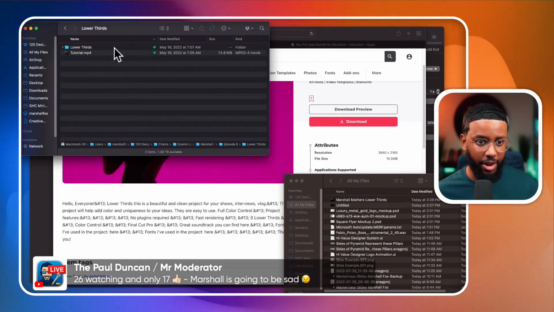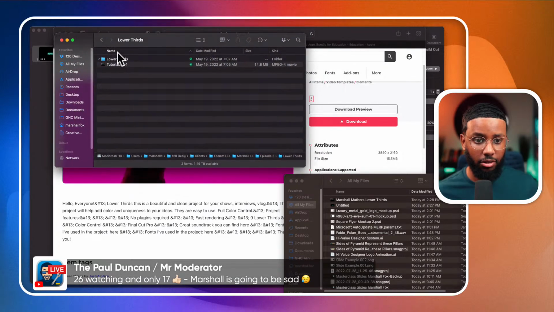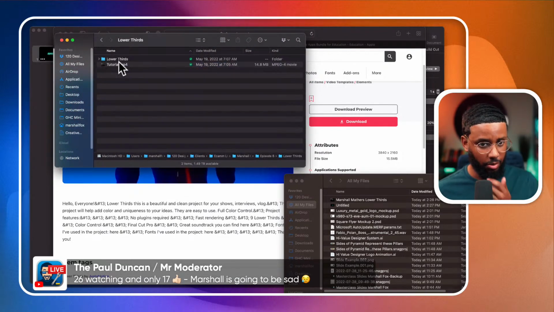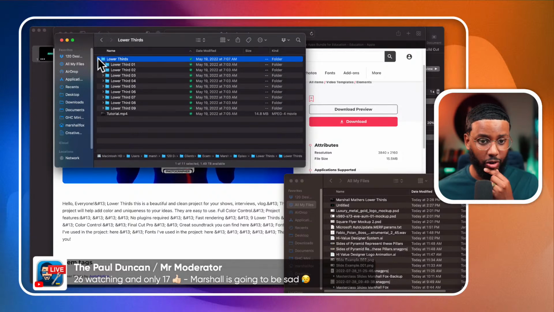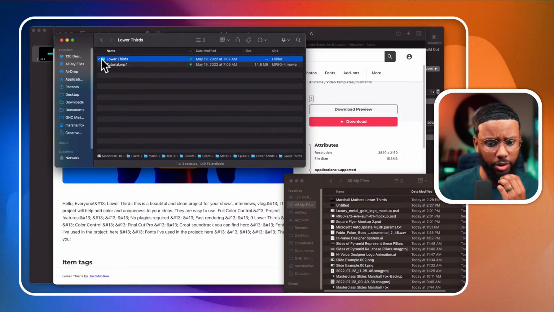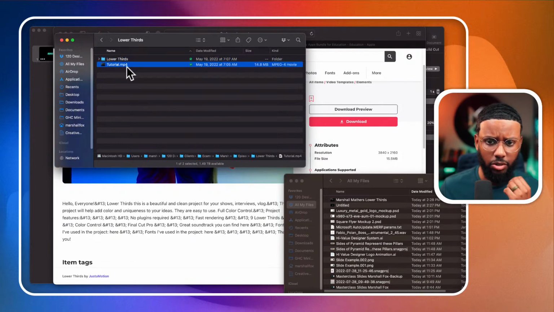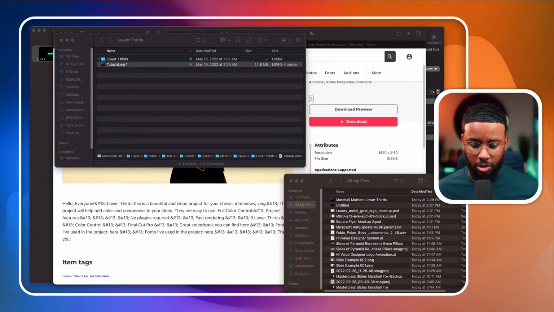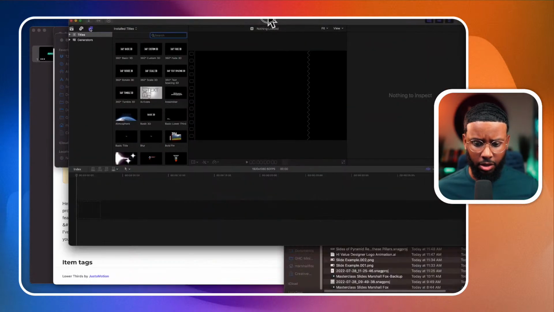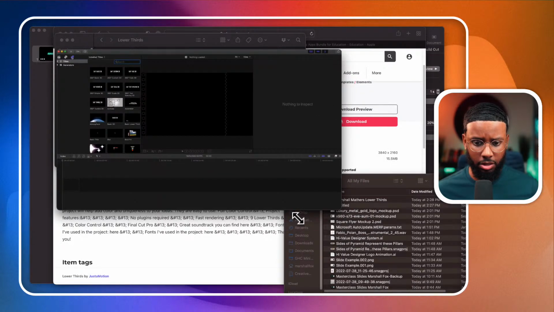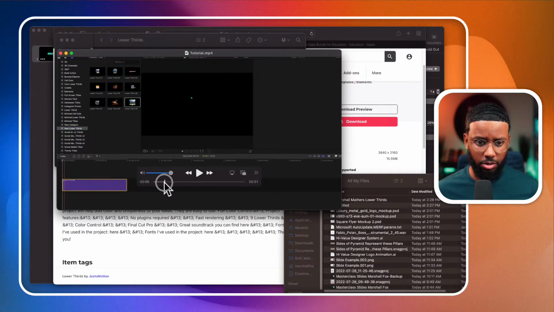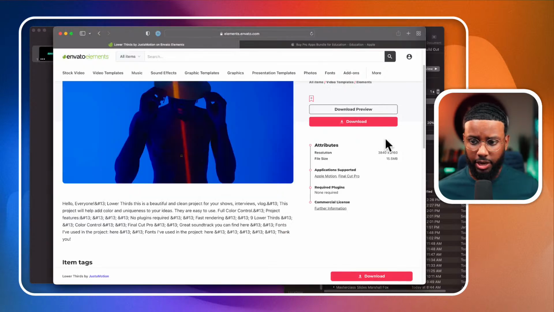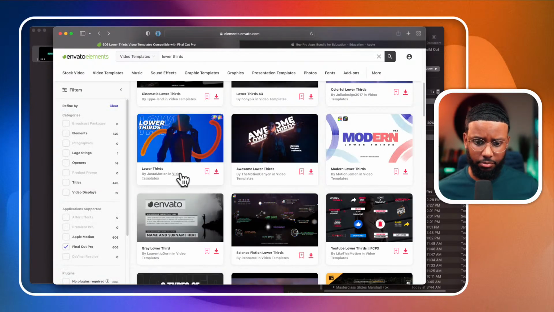Okay. All right. So now we have the download. I have the download here. Lower third. So I'm going to try to find the instructions because it should tell me exactly where to install it. So usually it's in a Word doc or something, or a text document. But in this case, it looks like it may be in this tutorial video. So let me double click this and pull it up. And if it isn't, then I need to download another one. So it isn't. So let me just download another one real quick, because I just don't want to mess it up.